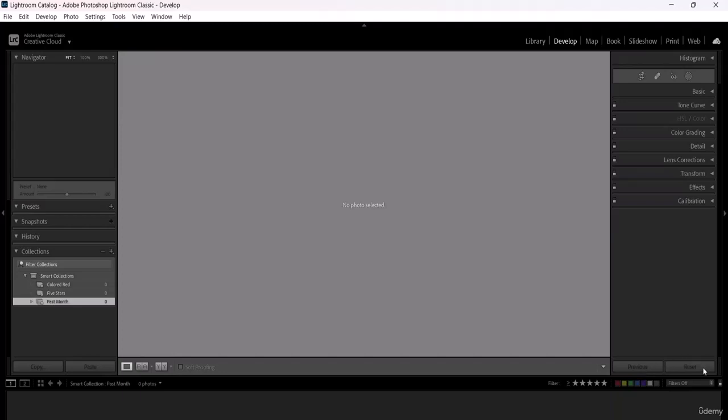If you edited all of the things in your photo but you don't want any of it and you want to go back to the default self, just click on reset and it will get back to its default self. So now you know all of the tools the develop module has to offer. And obviously it's going to go through each and every one of these options too, and obviously this interface too.